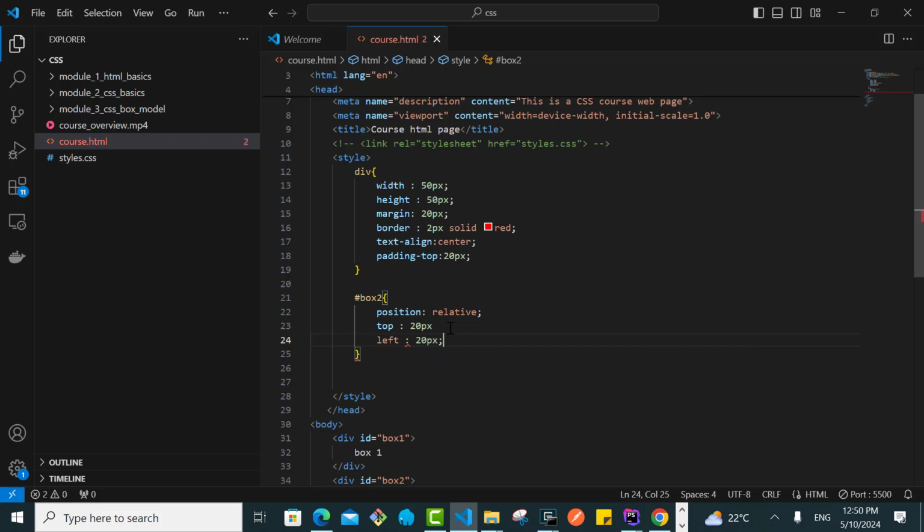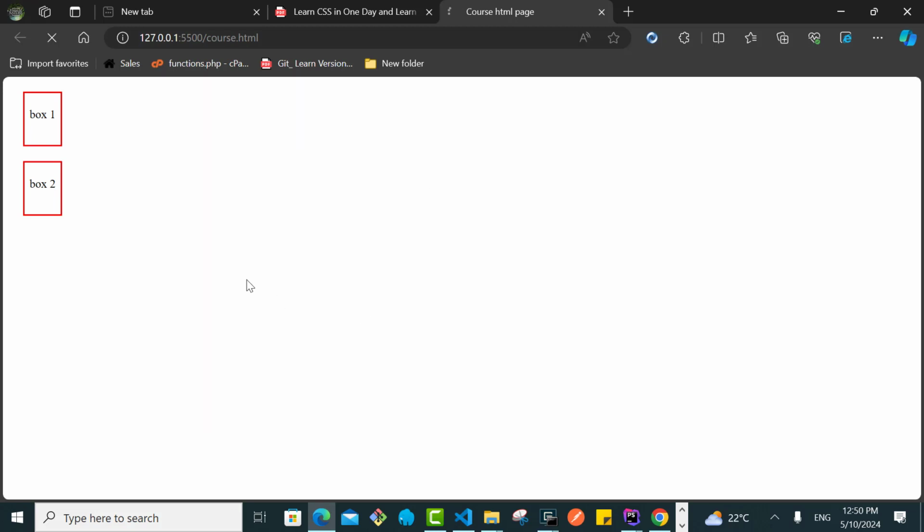Let us try this and see how it will appear. Now as you can see, it has moved from the left by 20, and from the top it has moved by 20 from its original position.